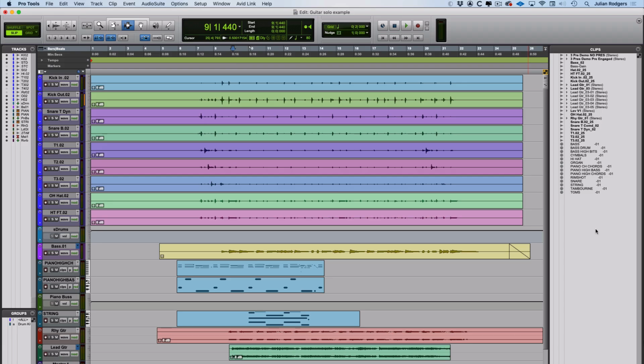We all know that it's really important to make sure that every audio file that you're using in a project is in the project when you come to back it up or move it to another system. Do you know how to check? Well, there's an easier way than just backing it up and finding out whether or not everything's okay. And that's over here in the clips list.